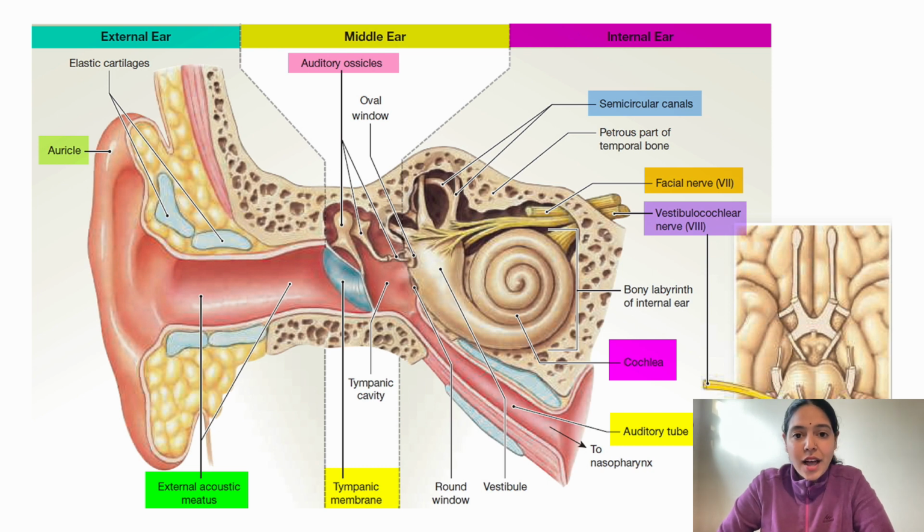So in this diagram, you can see on the very top that the ear is divided into 3 parts, okay? So we can see labels which say external ear, middle ear, and the inner ear or the internal ear. So the part labeled in turquoise called the external ear consists of the pinna that you can see, your auditory canal, okay, and the eardrum. The middle portion, which is highlighted in yellow, is the middle ear.